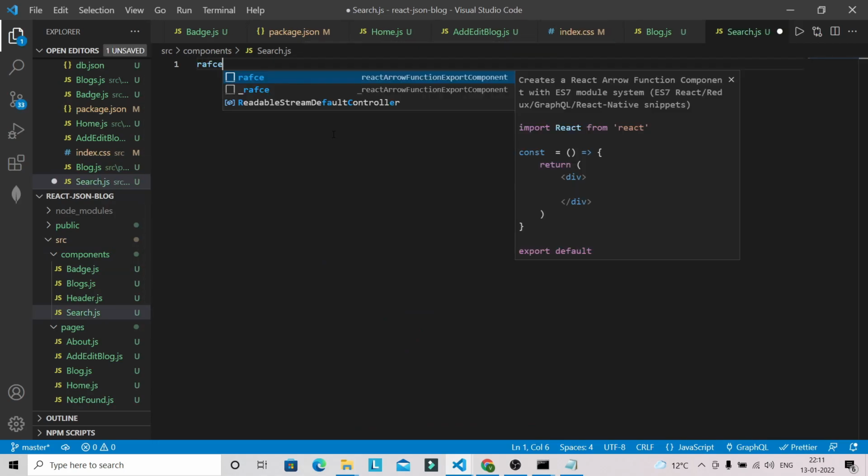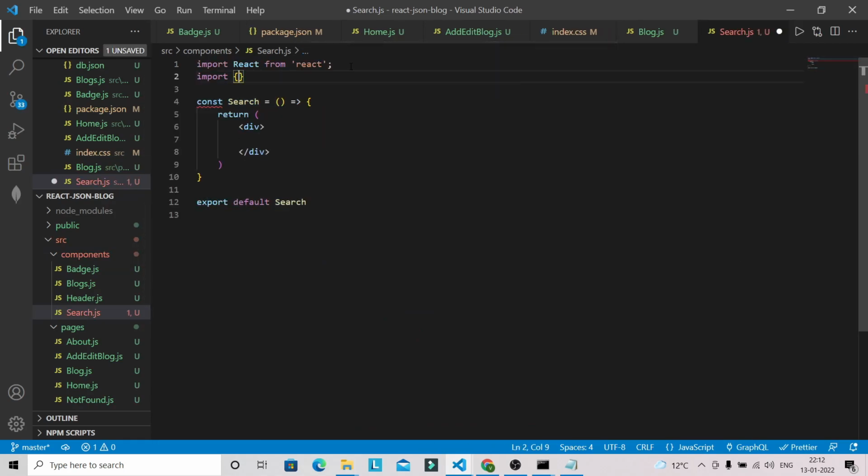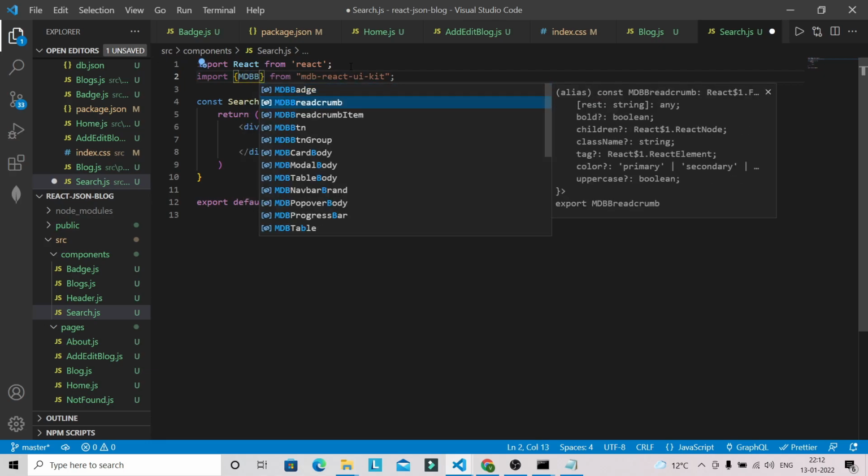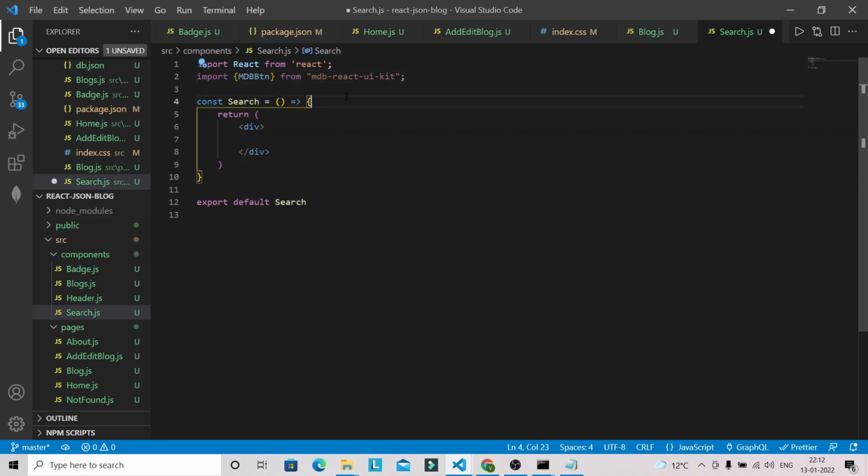Let's generate a snippet. We need to bring the button component from our Material Design Bootstrap, so let's bring MDBBtn, and we are going to receive some props from our home component.